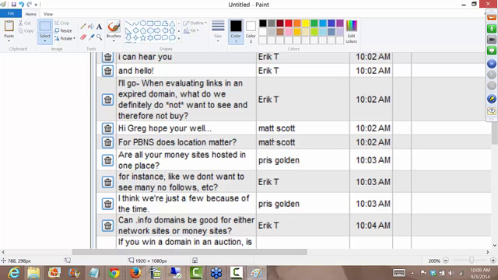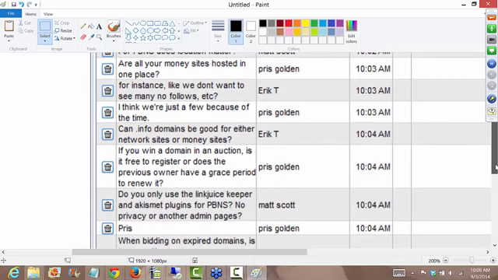For example, if I have a money site on ASEO hosting server 1, then I wouldn't want to link to that money site from PBNs on the same server. Now, if I had a different server, like ASEO hosting server 2, I could link to the money site on server 1. But again, if money sites and PBNs are on the same exact server, I try not to use those PBNs for that money site. I do have a couple where I do that, but it was by accident, and I try to avoid that.